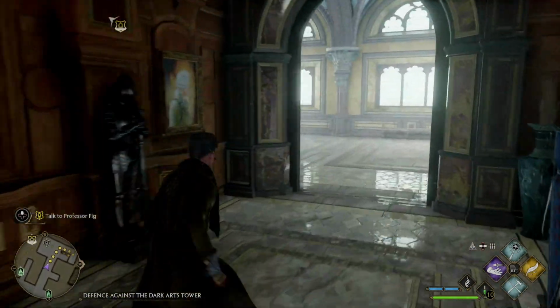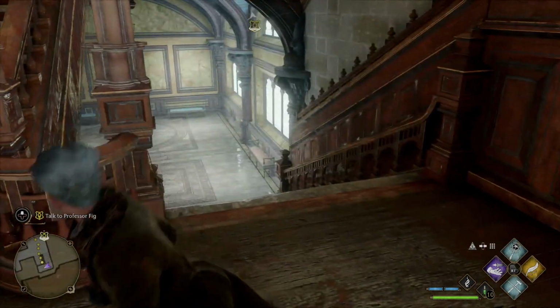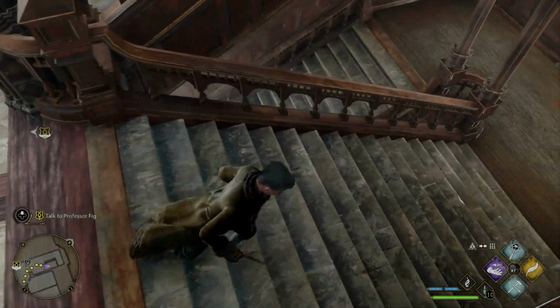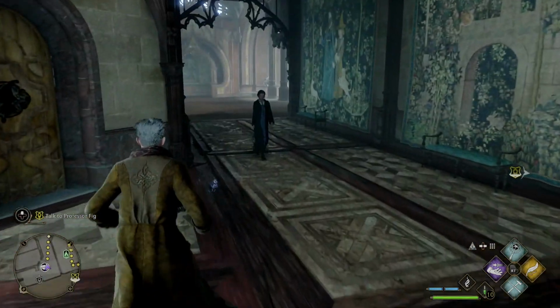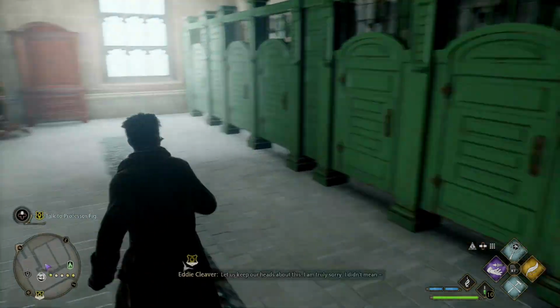You read stuff in the Harry Potter books about specialty staircases where your feet sink through, and I don't know how they would implement that in the game, but so far, every staircase I've gone up doesn't have that kind of stuff in it. Oh, there was something here, I thought.